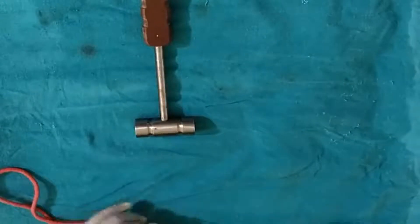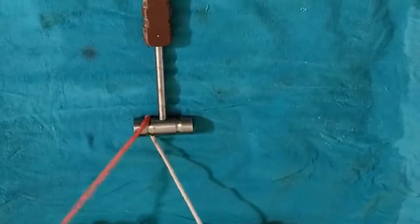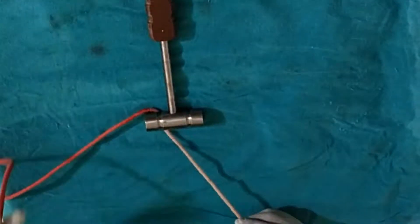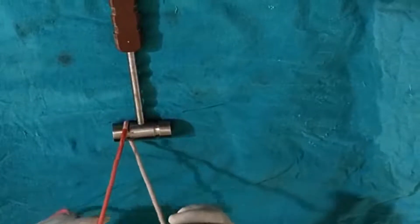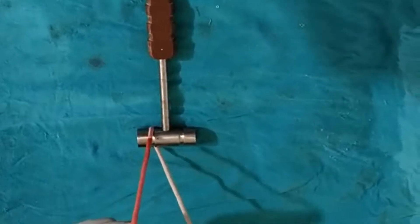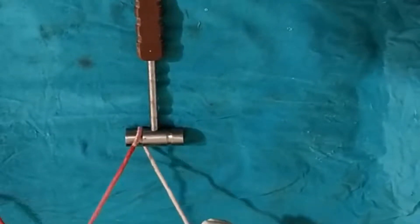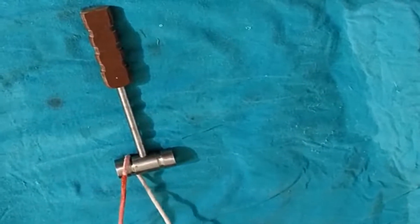For the one-hand tie, I have this long thread — this is the needle end and this one is the free end. I am holding the free end in the right hand between the thumb and index finger, and the long thread also between the thumb and index finger. One-hand tie means only one hand is engaged in tying the knot. Whenever we put a knot we always put the square knot, not the granny knot, so the pattern is very important.